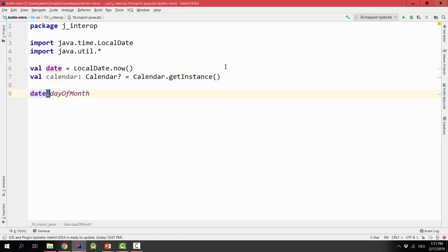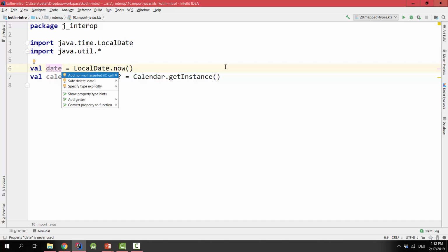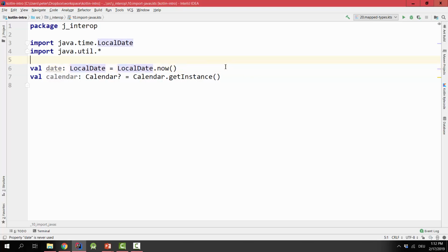And then we can just use it like this, or we could also, as a good practice, make our decision explicit at the point where we interoperate with Java. So we should already here say that we want this to be a non-nullable LocalDate. So now we have communicated to other developers our decision that this should not be null, or that this method won't return null. All right, so let's go back to the slides.